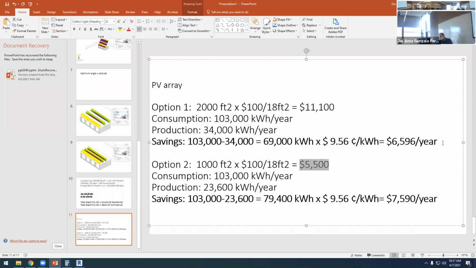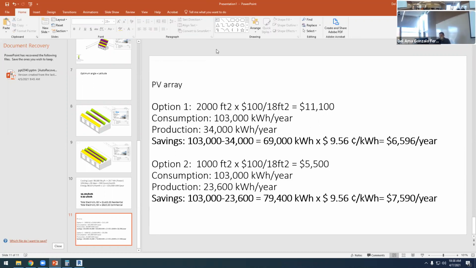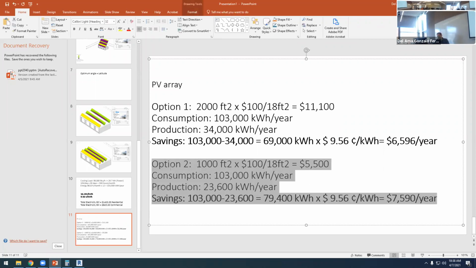And here it takes like 2 years. This is too optimistic. Okay, so I think either the price of PV panels, I don't know. But this is a calculation. It might be wrong, but this is what the client needs to know. Usually this is around 5-6 years, so that would be more feasible.